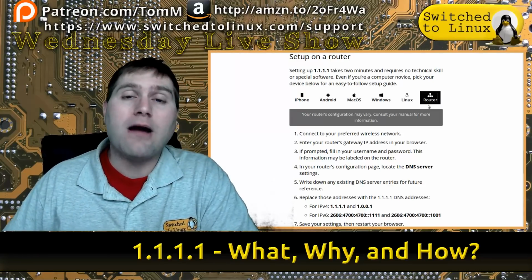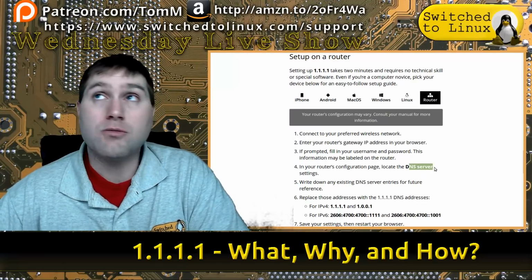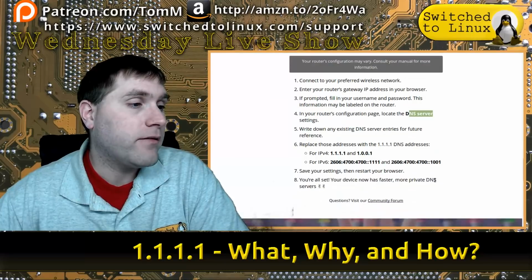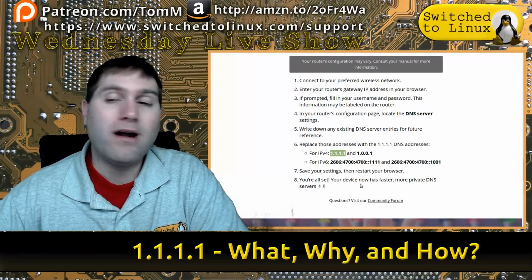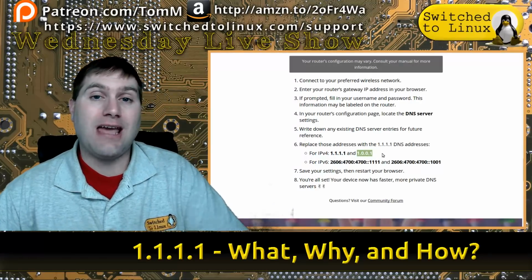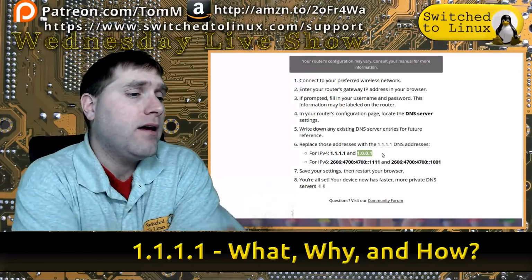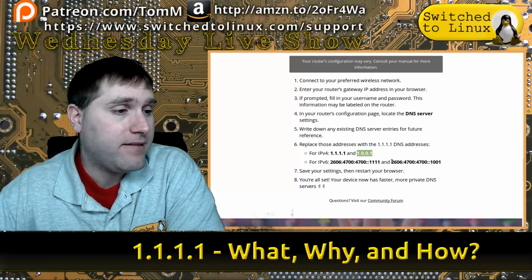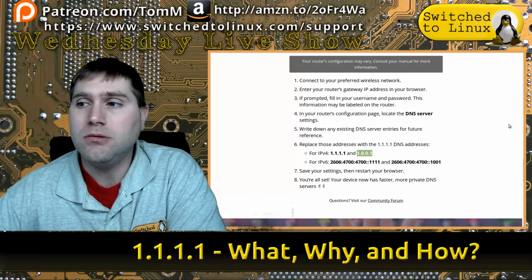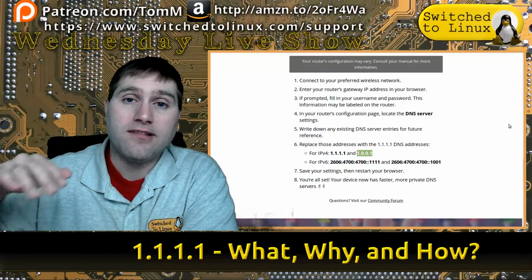So using your router, the downside with the router is every router is different. I'm using a pfSense router. So for me, I just went on and found my DNS servers, which I think is on System General Setup. And then you want to use both of these servers, 1.1.1.1 and 1.0.0.1. Now, the second number is actually a backup number. Google also has a backup number, and I forget what their backup number is. But these are the IPv4. If you have IPv6, you want to use these numbers. And then that's going to enable you to be using Cloudflare's DNS system.